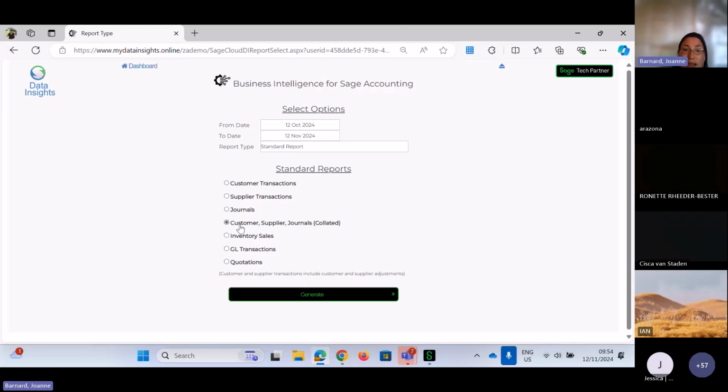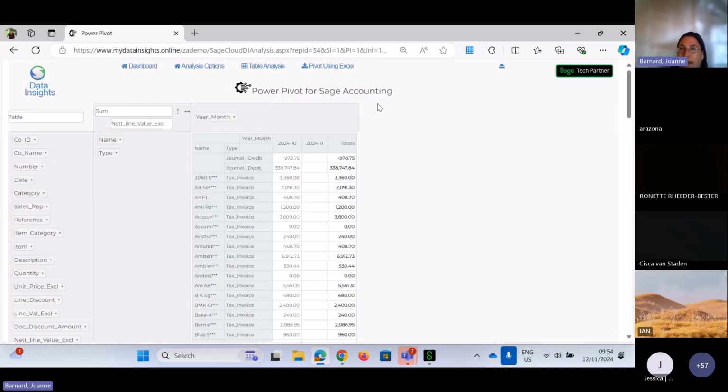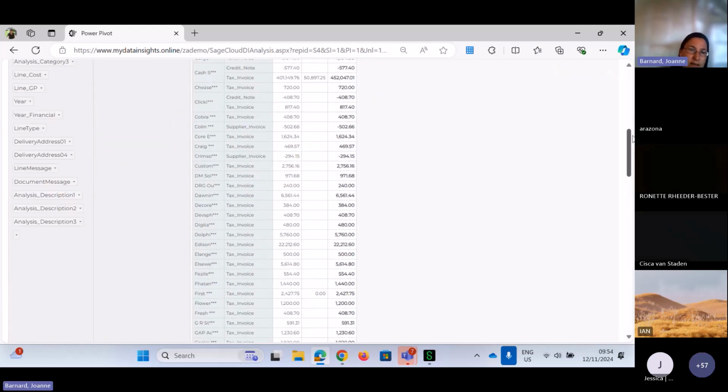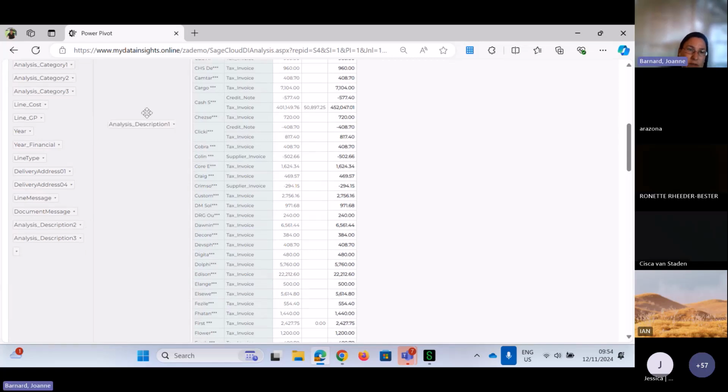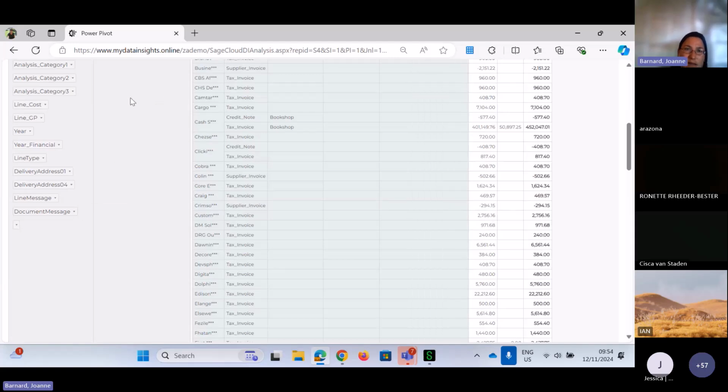So this is where the three are. So that's already collated. So it's going, okay, you want to put all of this together. And then again, we can put all of that together and we can pull in our different analysis options.